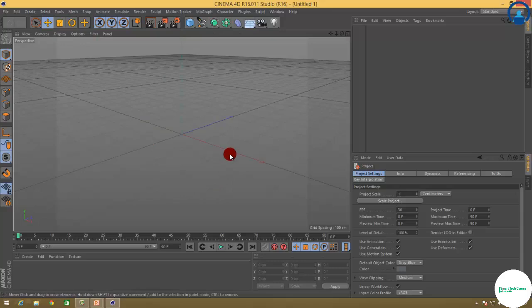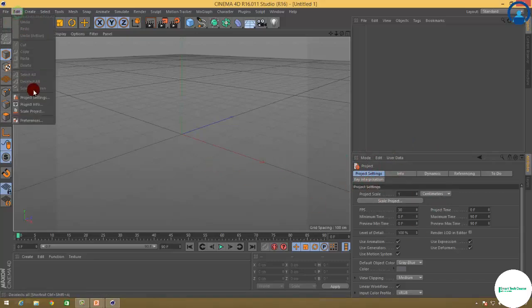Okay, the most important thing when we start any project is the project setting. Where can you see the project setting? If you can't find it over here, don't worry, just go to Edit and you can see the project setting is available over here. Either you can click over here or you can directly jump to the project setting. You can see lots of different things available in the project setting. Let me explain the project setting.